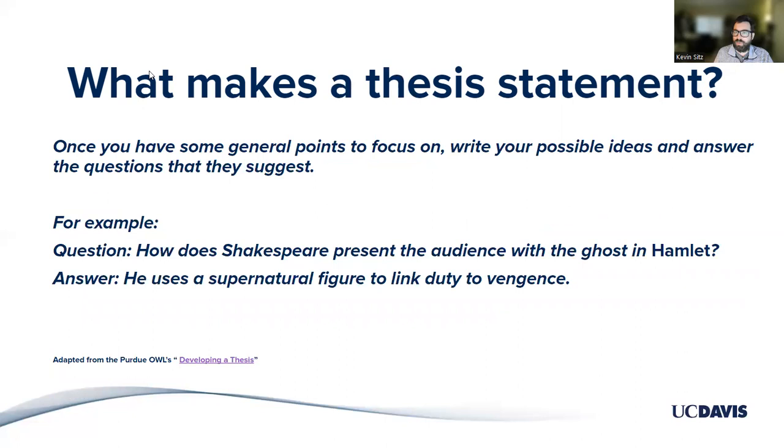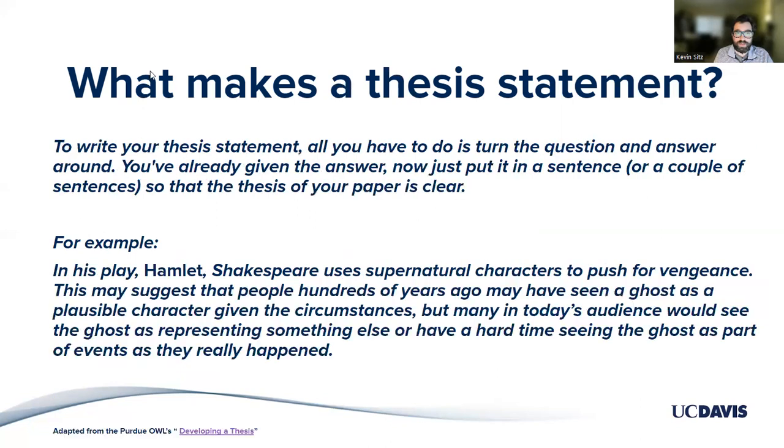So once you have a general point to focus on, we generate some possible ideas and answer the questions that they suggest. So for example, how does Shakespeare present the audience with the ghost in Hamlet? And what I'd argue is he uses a supernatural figure to link this concept of duty to vengeance. And again, this is also taken from those steps on the Purdue OWL.